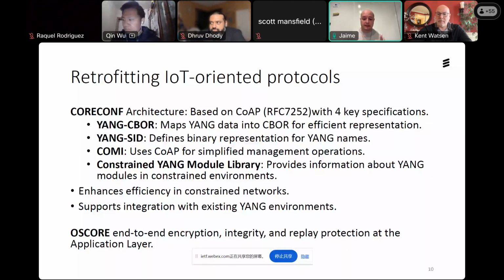UDP multicast is something that CoAP works really well on. And the last item, basically security. We always talk about TLS and DTLS. There are also other forms of security, like OSCORE, application layer security. So if you're interested in end-to-end security, maybe something to look at as well. That's it. Sorry for the speed.